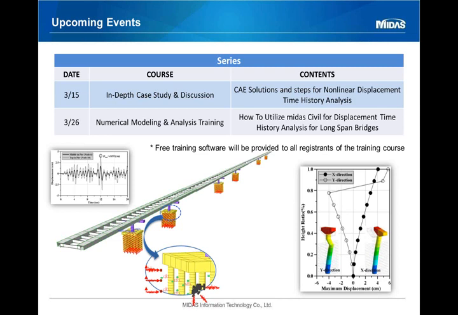Technically we're going to talk about the CAE solutions and steps for the nonlinear displacement time history, and then show you how to utilize Midas Civil for displacement time history analysis for long span bridges, because really you can't do the displacement time history analysis with all software. You need certain tools. You need to define nonlinearity in your material and the boundaries, which not all the software can handle.